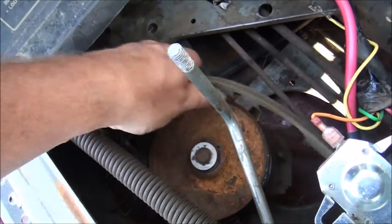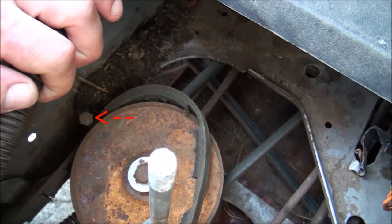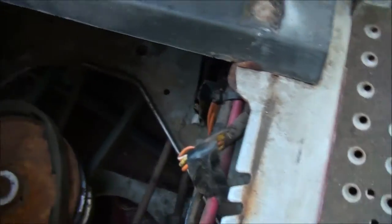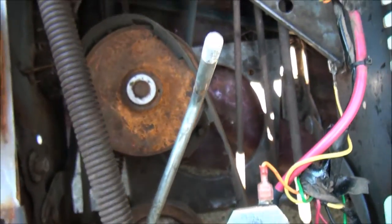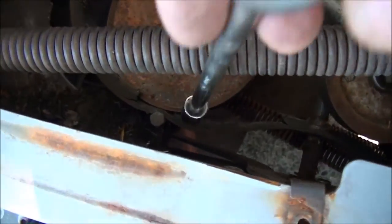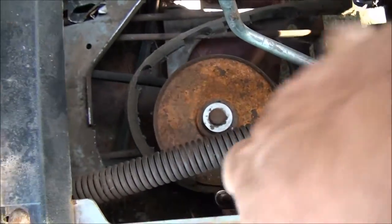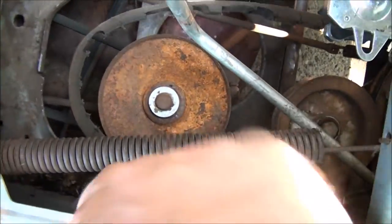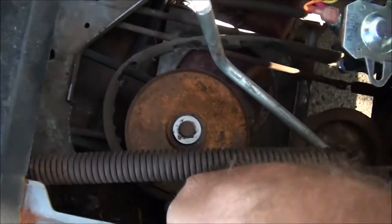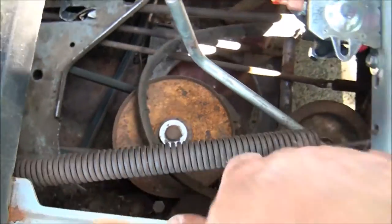Should be easy to take off the front side now. Just have to get it around that little belt keeper there. We might have to remove that, or at least bend it out of the way temporarily. And then I believe we have to get the belt around this, so we'll figure that out. Loosen this belt keeper up a few turns here, just so we can bend it out of the way and get that belt out. Looks like we can do that now. See that? Belt just slides right out.